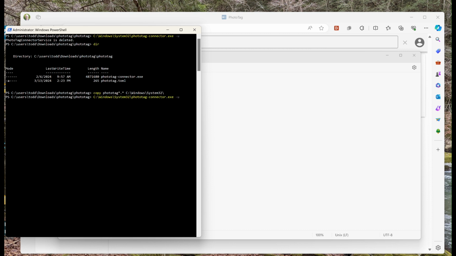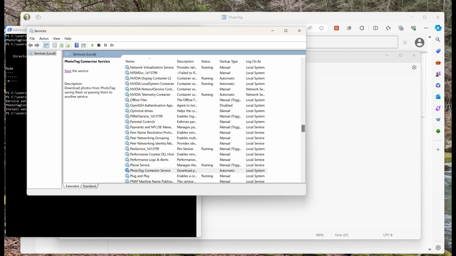And then we can do a -I to install it. Install was successful. You'll now see that over in the services, the PhotoTag Connector service.